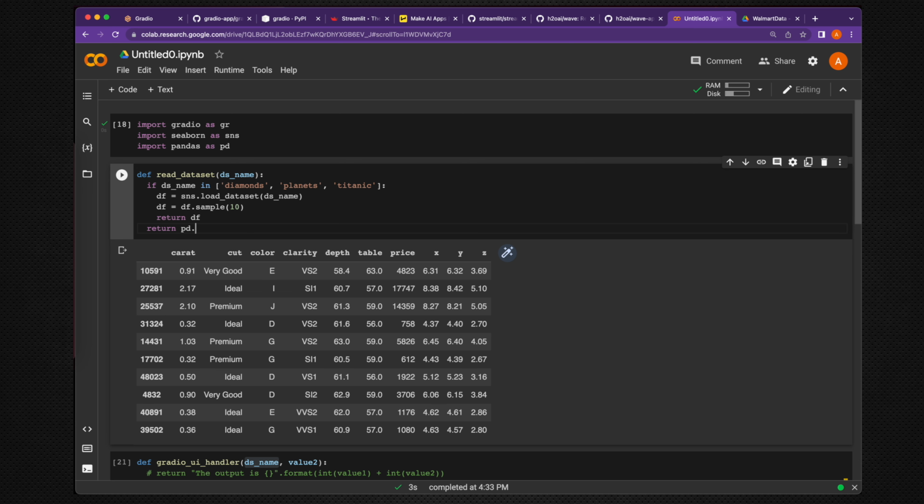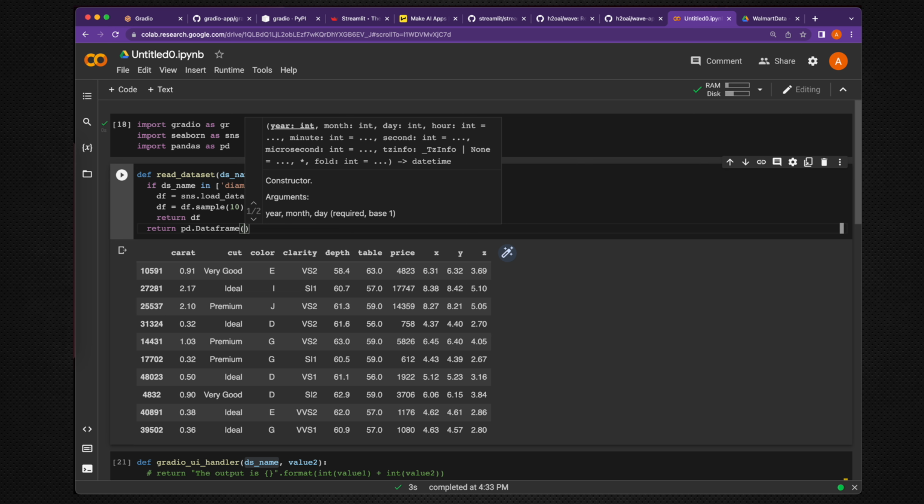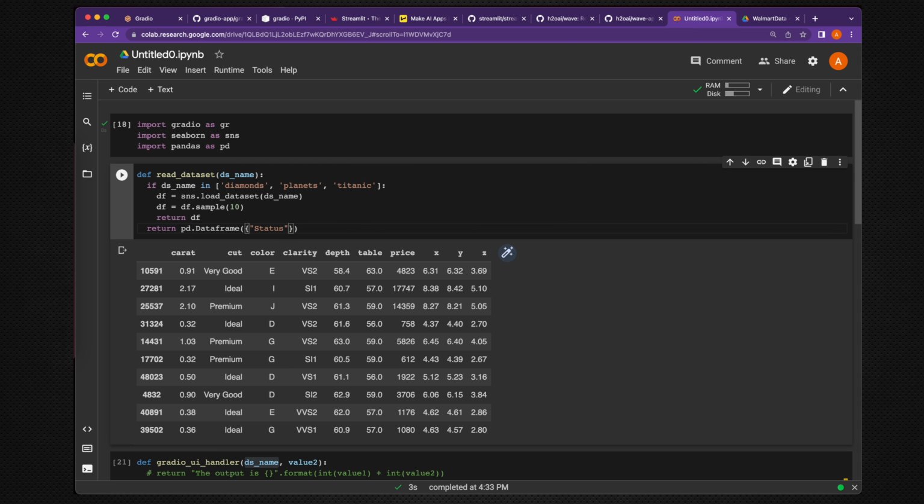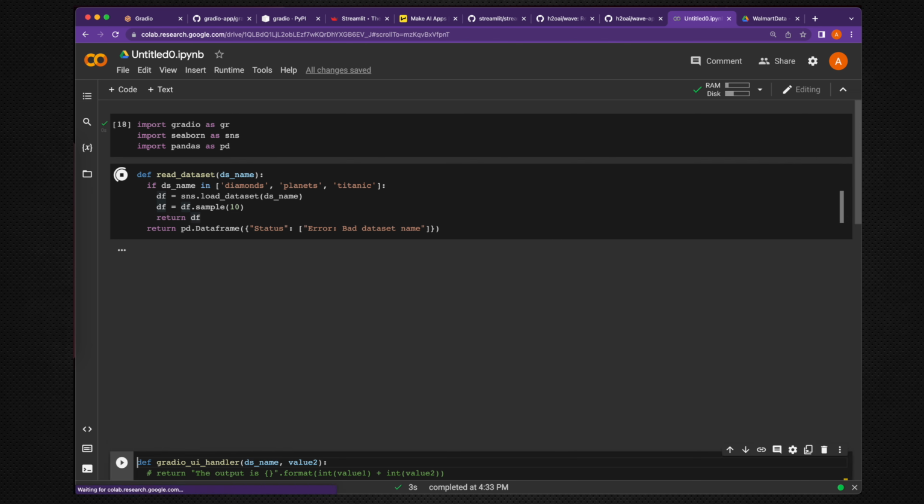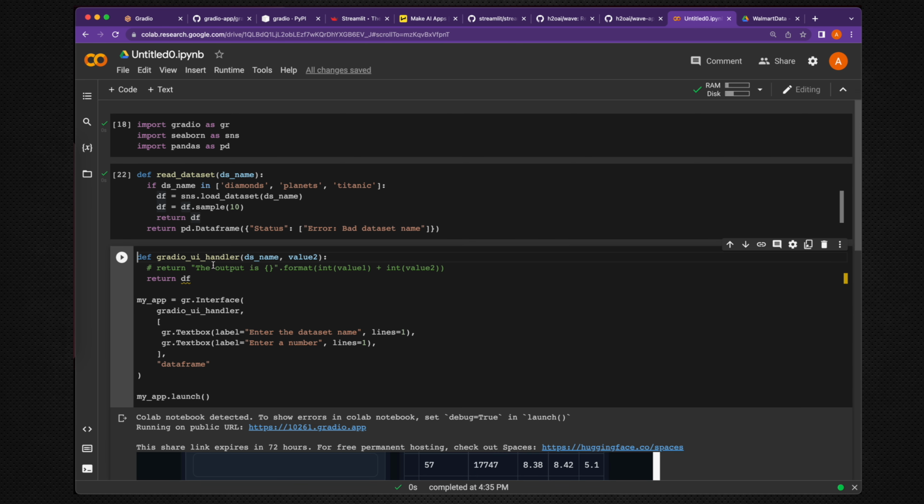Return pandas.DataFrame, and we just call it status. Value will be error bad data set name. So I have created a very simple empty data frame with one row and one column. Label is status, value is this. That's how our method is called.